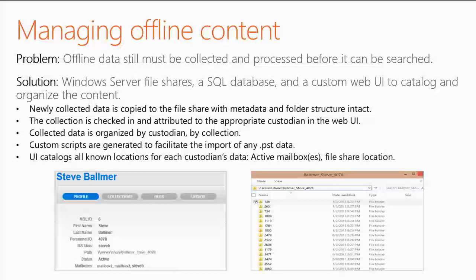And so when I have to search Steve Ballmer's data, I'll look him up in this tool, and it'll bring me a page that looks a lot like this. This is an anonymized screenshot that has the basic information that I need. So when Steve Ballmer shows up as one of my 13 custodians for an average case, I consult this UI to determine all the locations where his data lives. So there's the mailbox that he uses day in, day out, Steve B at Microsoft.com, or at least that's what it was before he retired. Then there's also the other mailbox that holds his PST data.